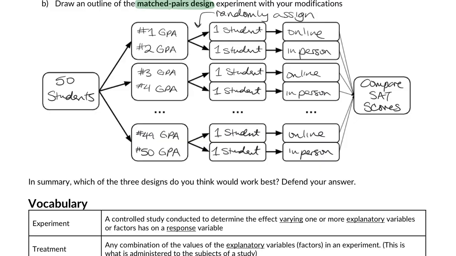Tell me more, Jackson. You're giving me a maybe. Because like comparing GPA, you can't. Because what if the GPA is from like other work and stuff? Because what if they aren't good at tests? You can't say they're gonna do good on the SAT just because their GPA is high. That's a good point.